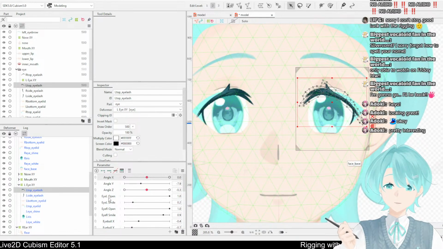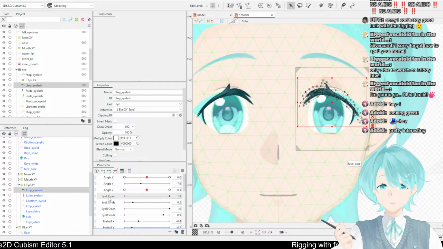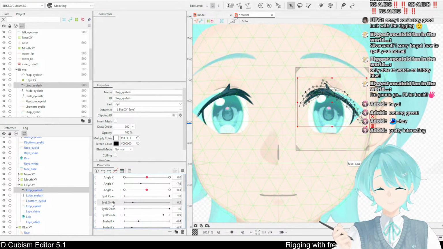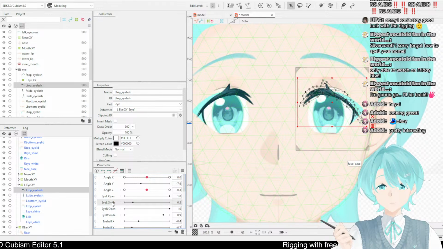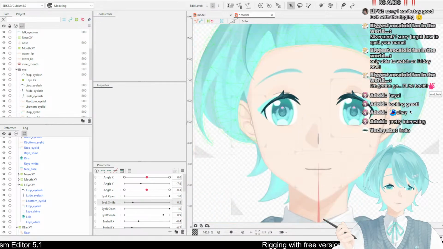The parameters we're gonna use, well, there's actually two parameters that I think make the eye look really nice, but if you're a beginner, you can stick with the open and close. The other one is the smiling one, so I have a very basic one on my model right now. Let me see. This is smiling, and then if I frown, it gives it a slightly different expression. So I'll just do the opening and closing.